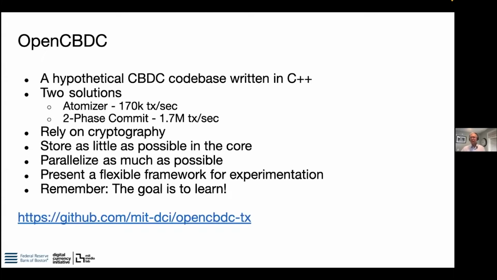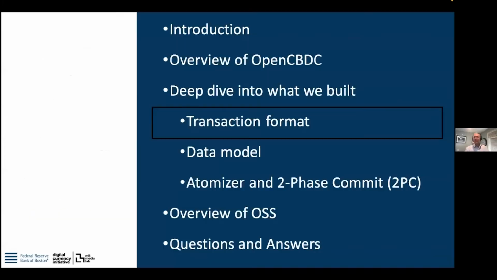So this, as you've seen before, is the GitHub link. This is where the project is. You'll notice the project is open source. There are issues there and PRs and whatnot. You'll hear a bit more about this at the end of the presentation from Sam Stewie at MIT, and he's managing the open source effort. And you'll find ways to get involved there. So that would be great.